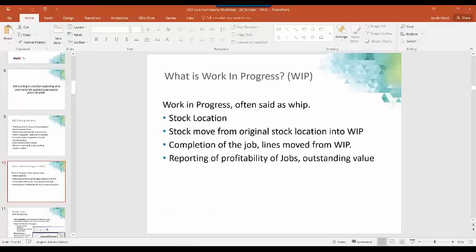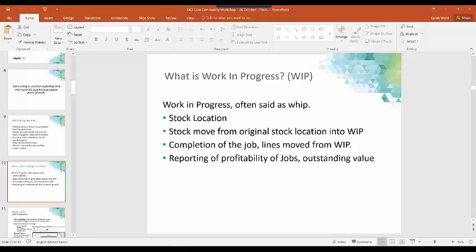Work in progress. We often refer to this as WIP without the H generally. And we talk about WIP with you often. And I know from experience, and it's usually a year or so down the track, that a client says to me, what is WIP? What are you talking about? I have no idea what you're on about. Totally guilty of understanding it myself and not actually ever taking the time to communicate it with a client.